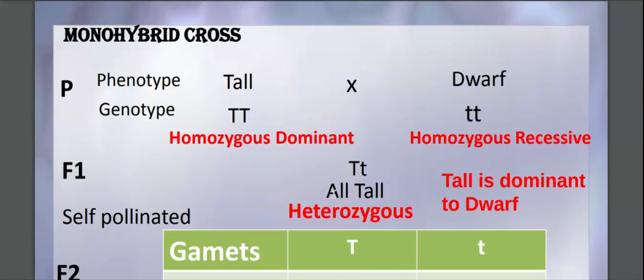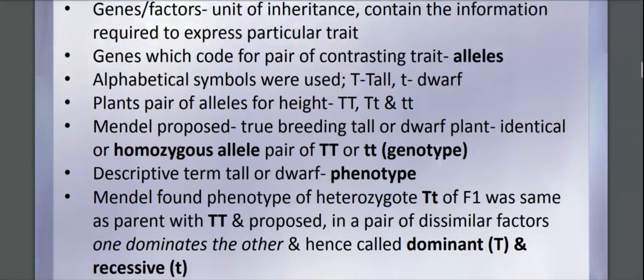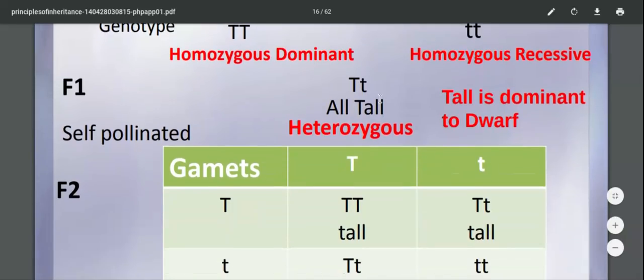Coming back to the monohybrid cross that we did over here. Just to revise, in a monohybrid cross, he takes two parents with alternative forms of the trait. For example, here the phenotype is tall plant and dwarf plant. First, you write the genotype. It's a pure plant, so it is pure tall, and here it is homozygous dwarf. So these are two pure plants. In the F1 generation, you get T coming from here and T coming from here, because there's a gamete T and here there's a gamete small t. So you get all tall plants, 100% tall.